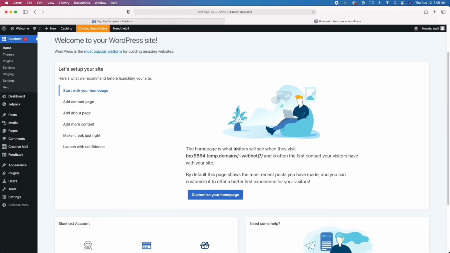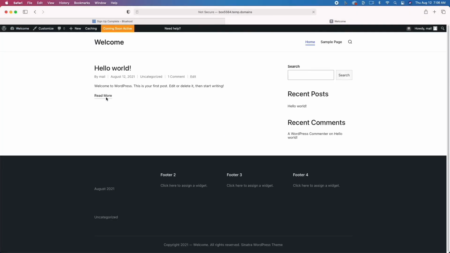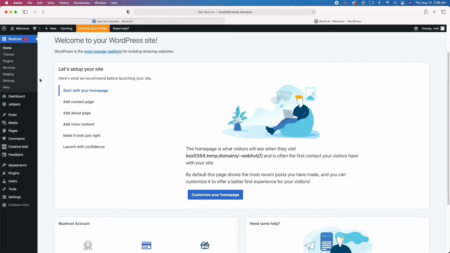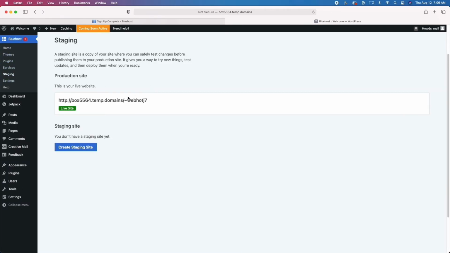Now what I'm going to do is log in and delete a few plugins, because right now it has the coming soon. So if someone tried to get to your website at this moment, it's going to say coming soon to them, even though we can see it. This is what your WordPress website looks like, but for everyone else outside of your network, it's going to say coming soon. So we're going to go down to plugins eventually, and we're going to delete some of the plugins that we don't need.